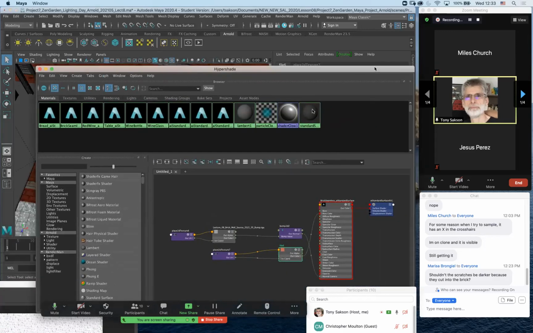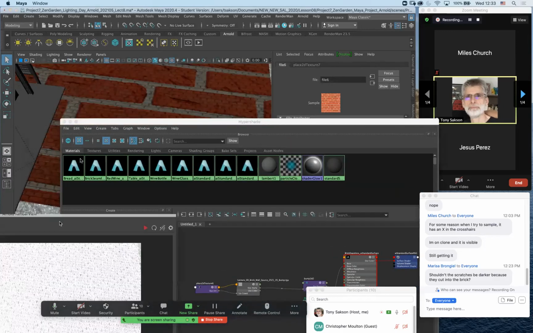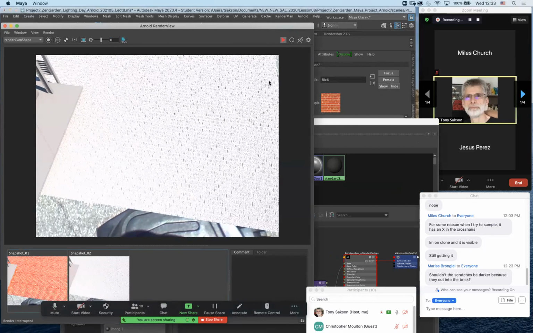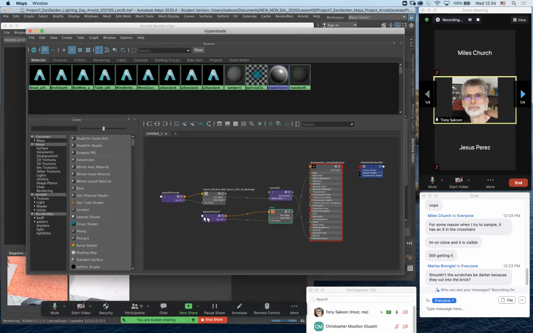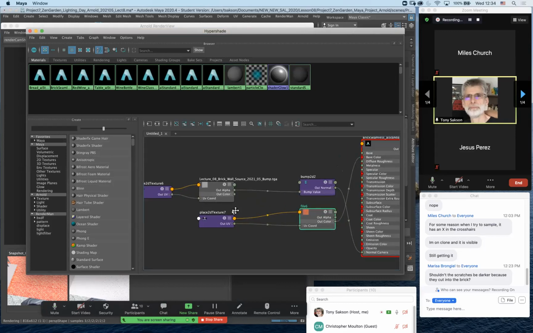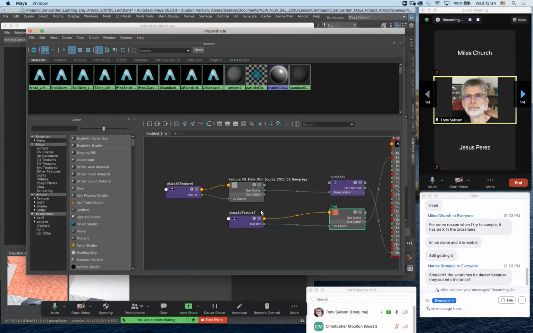All right, so by default, it's not going to line up with my bump because they have two separate little nodal networks, right? Two separate files, two separate place 2Ds. The idea is, wouldn't it be better if I could just have one place 2D drive my bump and drive my base color? Because then I'd only have to change it in one spot and it would automatically scale correctly.